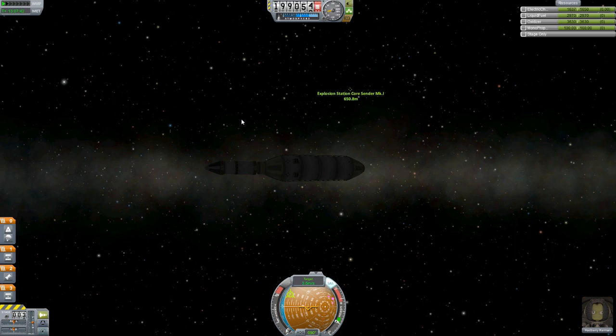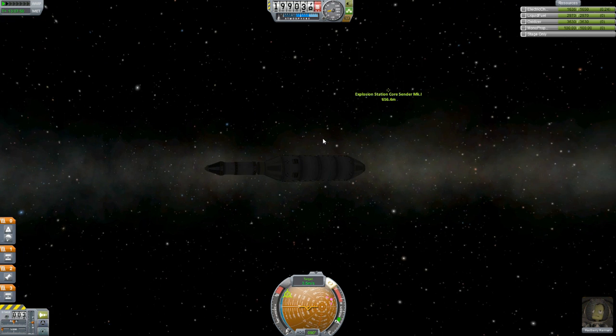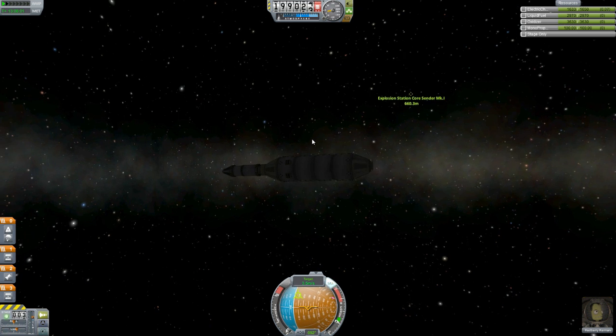Okay. Well, we have no tanks. We only have monopropellant. So let's just do this as an exercise. Let's see. No, we want to be going towards him. His relative velocity is only 3.5 meters per second. I'm not going to turn on RCS at the moment. I want to save as much of that as possible.